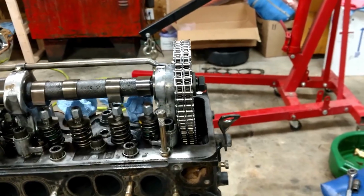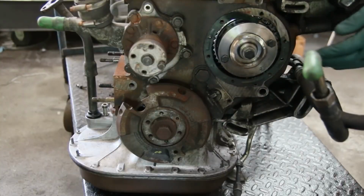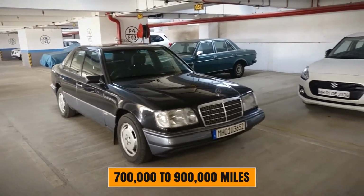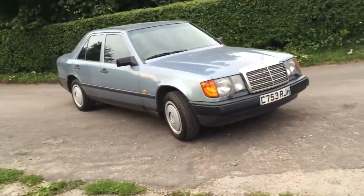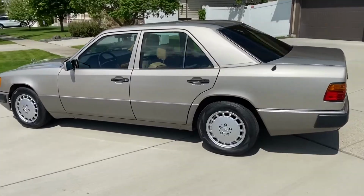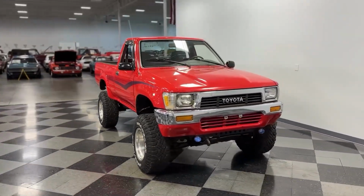Overheating? Virtually impossible with proper coolant maintenance. Catastrophic failure? Only if you literally never change the oil. Real-world examples of OM600s and 17s reaching 700,000 to 900,000 miles exist with documentation. Some claim over 1 million miles, and given the engine's reputation, those claims are believable. But if diesel longevity amazes you, Toyota perfected gasoline four-cylinder immortality at number 3.